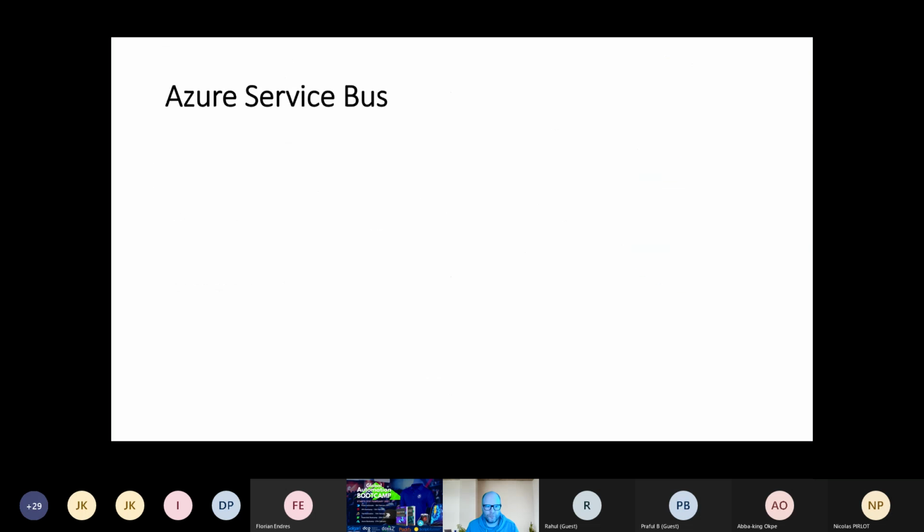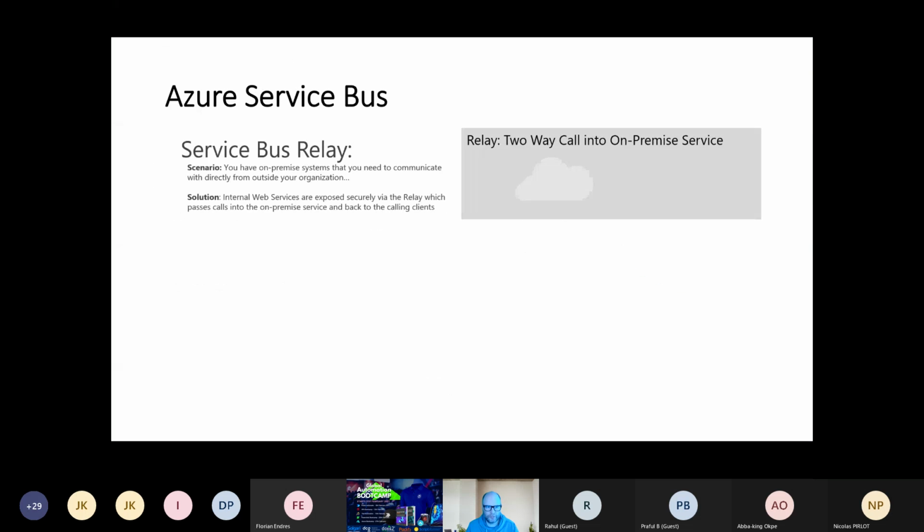And it mainly consists of three parts. One being the service bus relay. This is one of the capabilities available in the service bus for quite a time. As you can see, it allows you to do two-way communication with a service. And this relay technology, based on outbound connections and this rendezvous inside the relay, is the technology which is also a part of the on-premise data gateway.